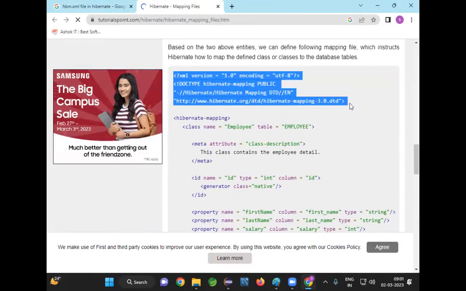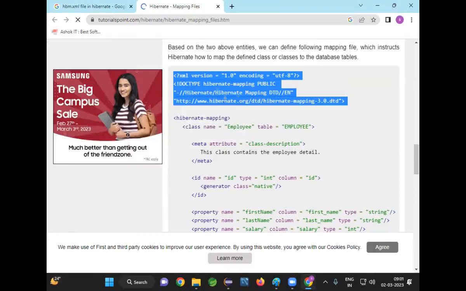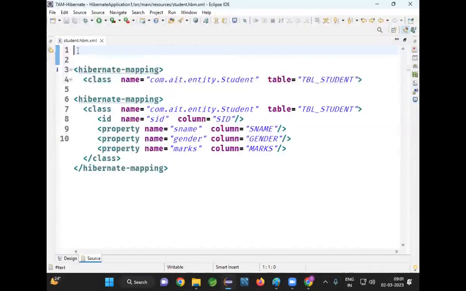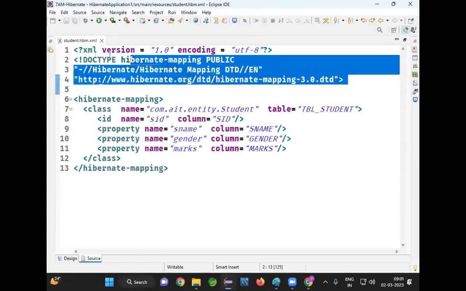Copy this DTD. Hibernate mapping 3.0 DTD is there, na? This one you copy and paste here. So this is copy paste only.